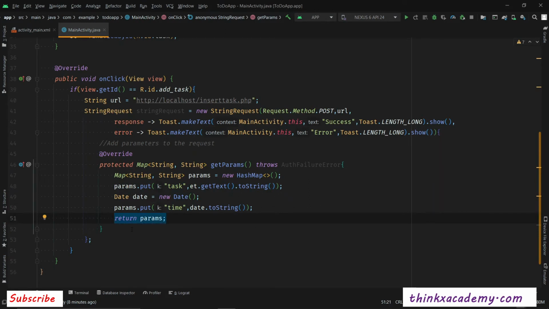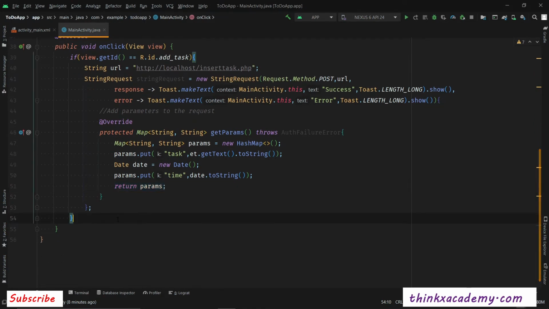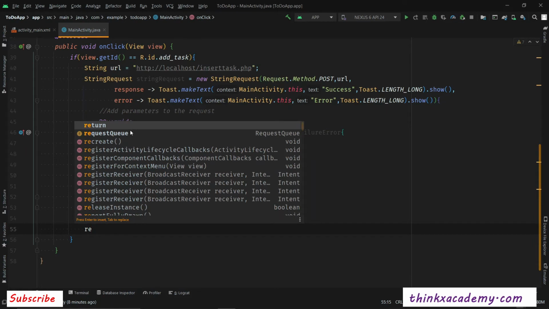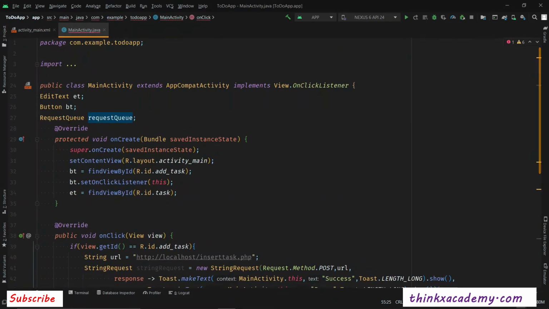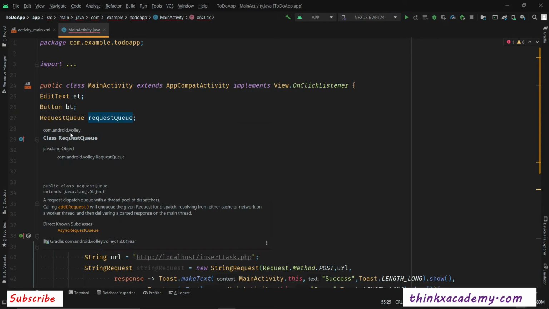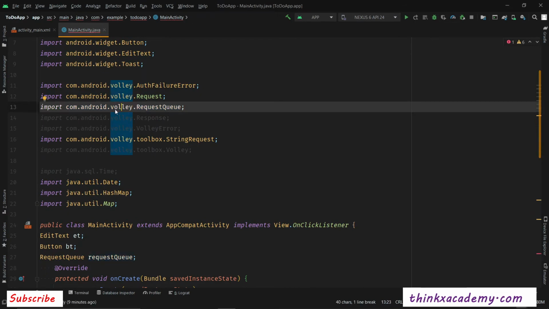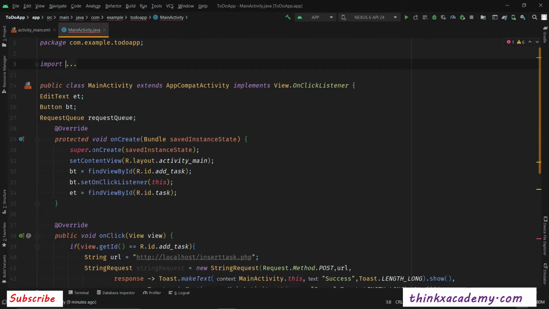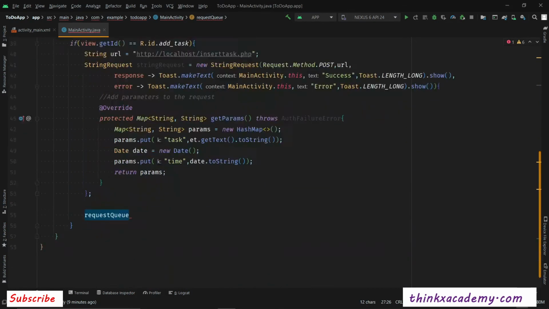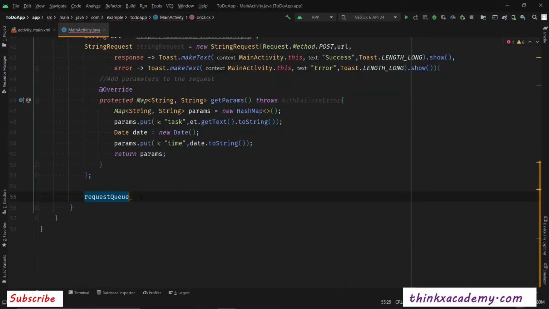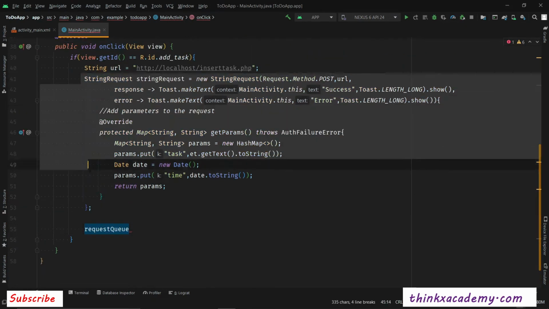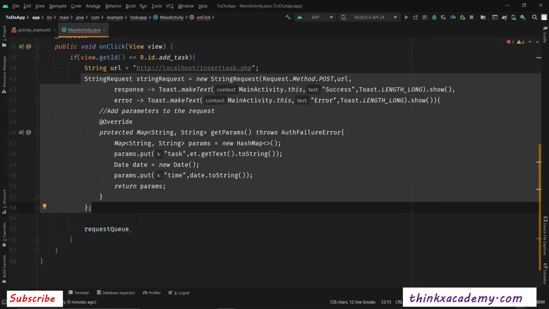Now what we need to do is we will have to generate the request. So this is our if function. So here after this, I'm going to first create a simple variable using the RequestQueue class. RequestQueue is a com.android.volley class. So in the import, you can see I have com.android.volley.RequestQueue. So I've created a variable RequestQueue here. RequestQueue is basically a class which will put the requests that we want the Volley library to execute inside of a queue, right?